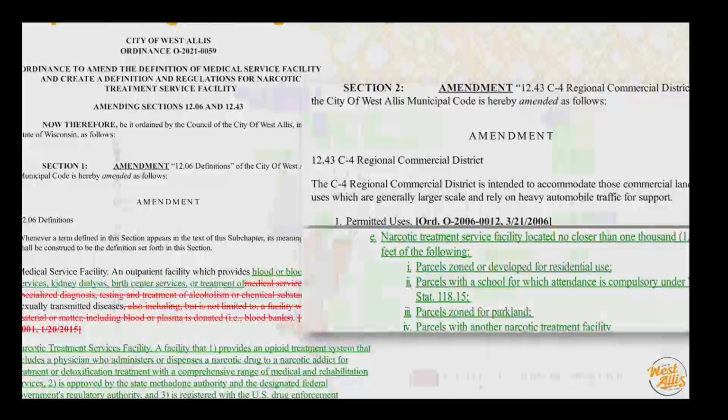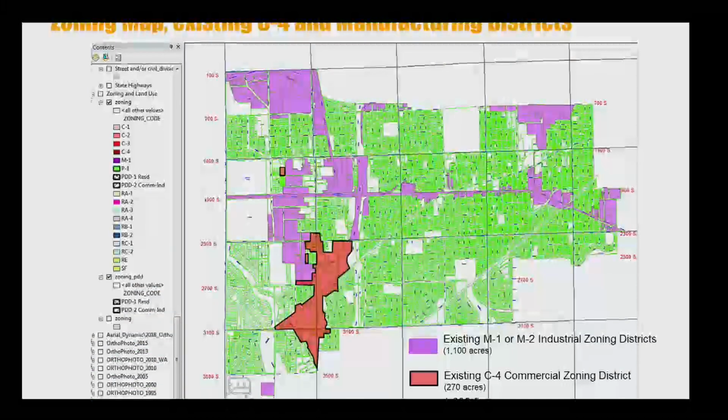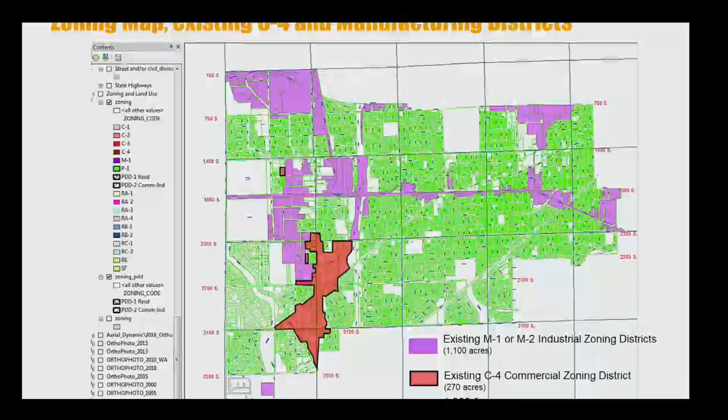The idea here is that, while we realize there is a disease or addiction in this country, and metro-wide, we don't want these facilities locating in frequency and in close proximity to residential areas, parks, schools, and so on. So we welcome them, but there's going to be a place for them. And honestly, other cities really need to sort of take on some of the demand as well. So that's really where we're going here with this.